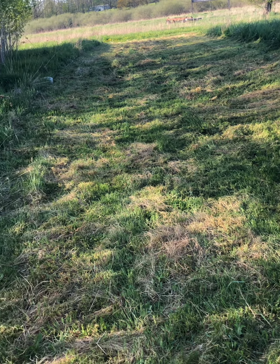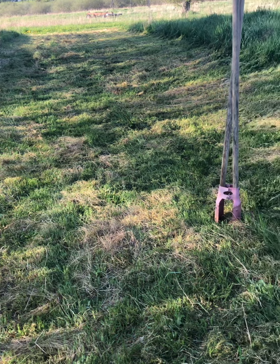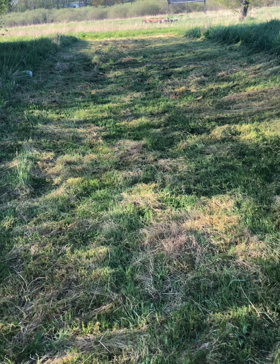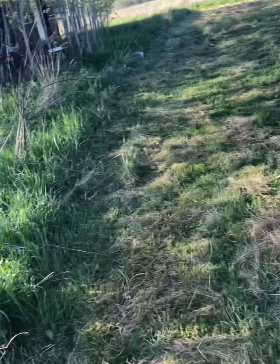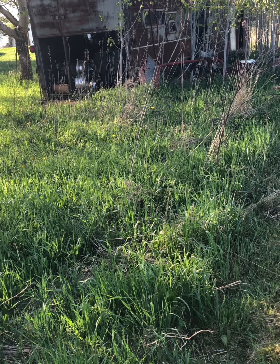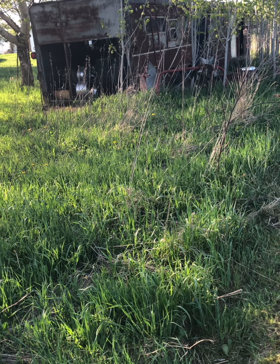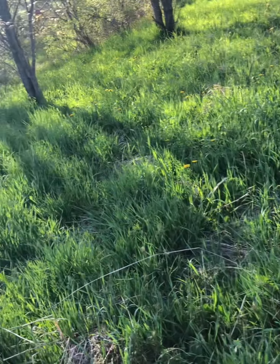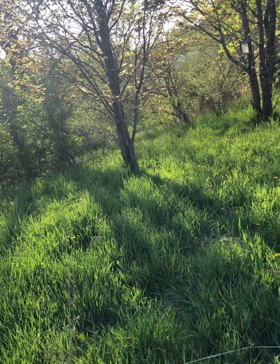I have all of the grass raked up — it's looking pretty good, kind of looks like a hayfield out here. We actually didn't mow back here last year. There is a really huge horse trailer back here that is not road-safe anymore, but you could fit nine horses in it.